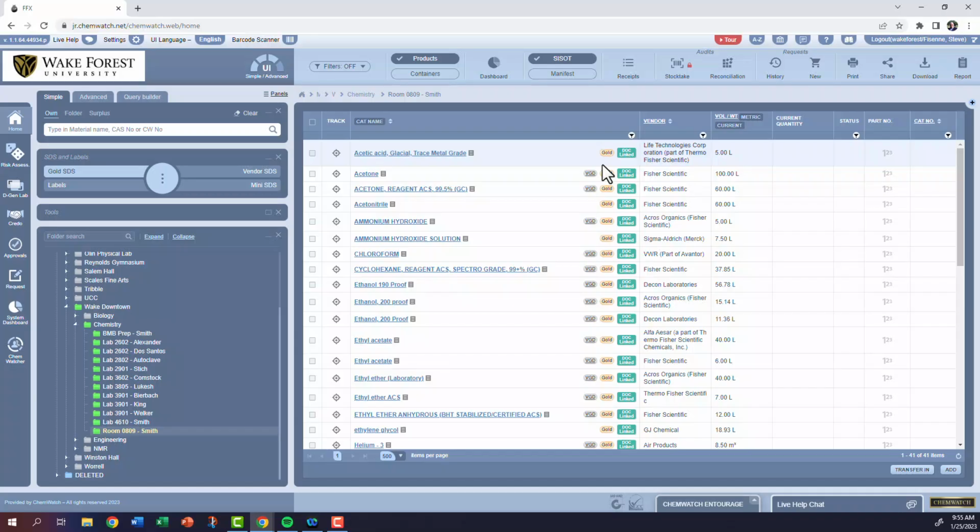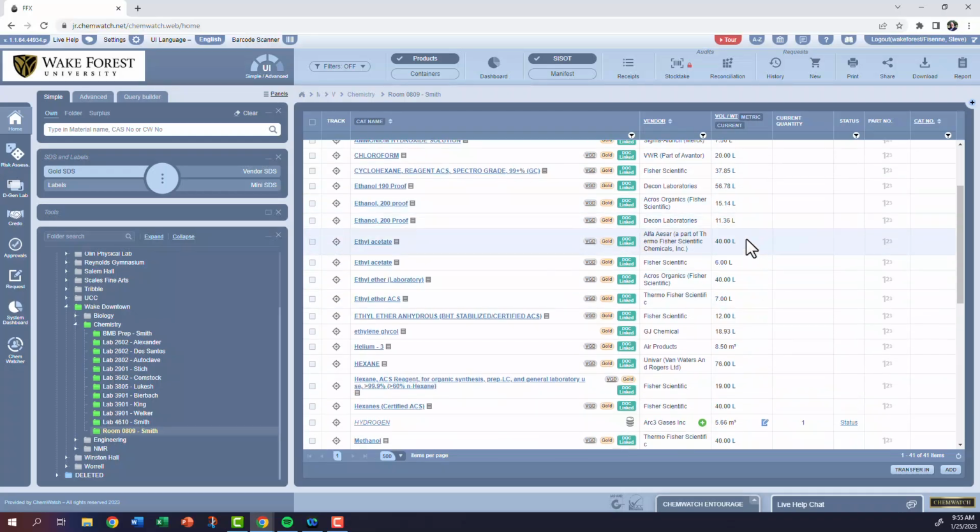That will allow us to easily import or export that chemical by the barcode, but it will also track it in the system here. So if I look through here, you'll see I have the list of chemicals, but then I also have current volume. And the current volume here is the total volume in the room. It does not indicate the number of containers.